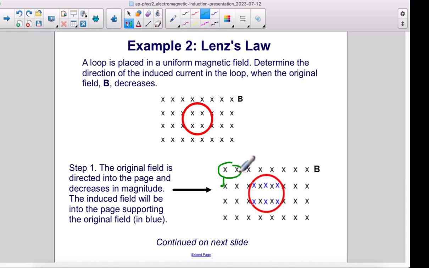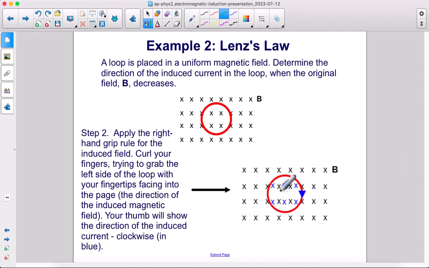The loop doesn't want the field to change. So if it starts going away, it'll start replacing it with the same direction field. Using the right-hand grip rule, you can see that the current must be going clockwise in order to create a field pointing into the page inside the loop.